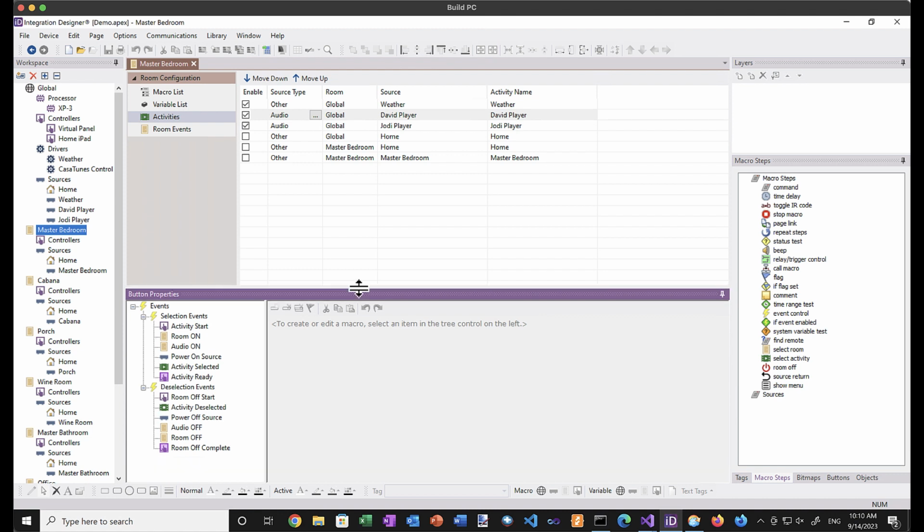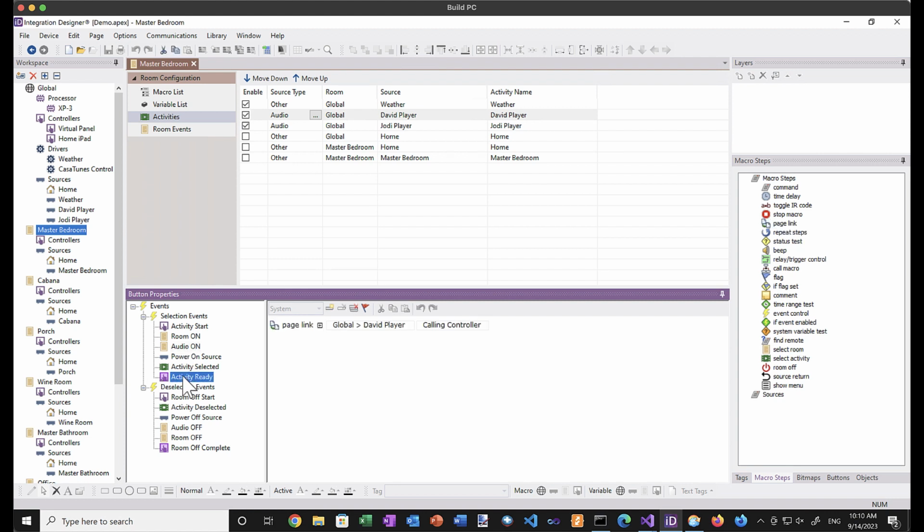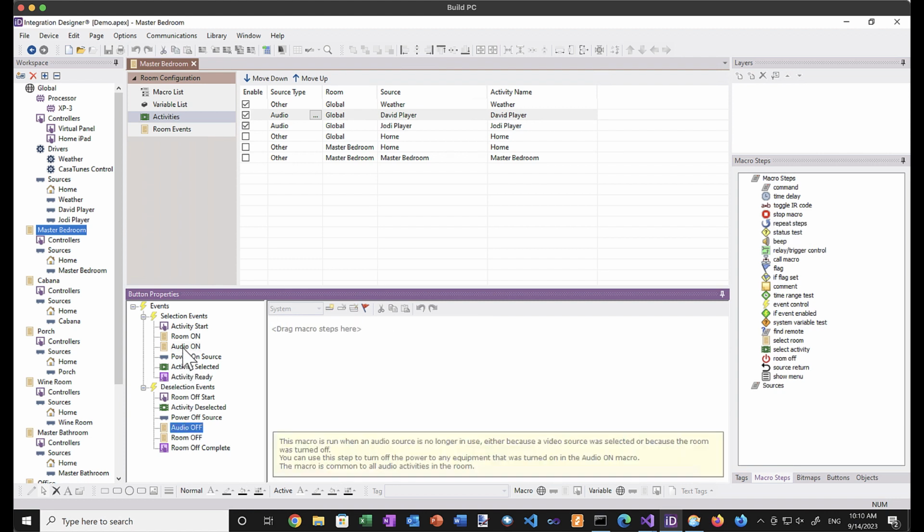So you'll see when that activity is selected, here's all the events. And what we need to do is, there's 3 things we need to do here. We need to configure the audio on, the activity ready, and the audio off. And we have to do that for each activity within a room, and then we have to do that for each room. So I'm going to go ahead and just do the first 2, and then I will complete the rest of them, and then we'll pick this presentation back up.